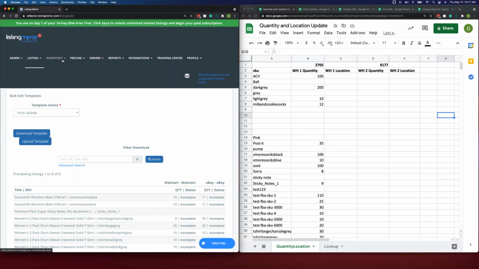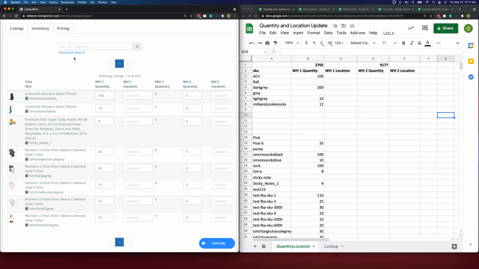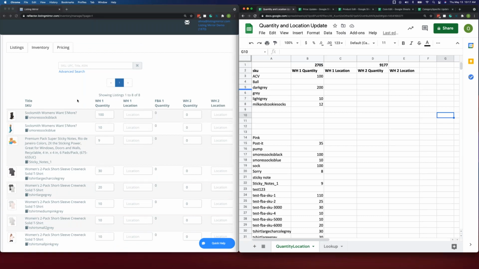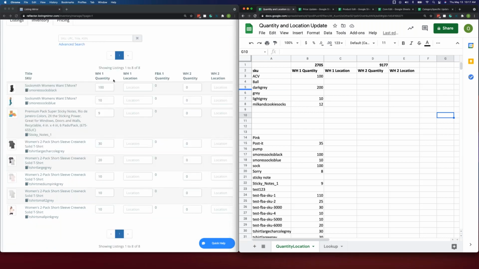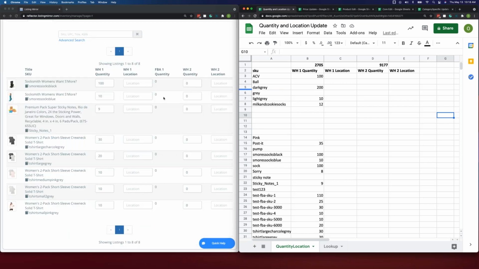So first, here on the left-hand side, I want to show you what the dashboard looks like, and then I'll show you what that template looks like too. This one is our inventory tab, and that's what correlates with our quantity and location update template that we were looking at before. On the dashboard, you'll have your quantity from the warehouses. In my demo account, I just have a warehouse 1 and warehouse 2 with the quantities there. And then you'll also see there's a location field, which you can opt in and out of. So your account might not have this field, but you can always enable it through your profile settings if you want to use that location. So that's going to show in here.